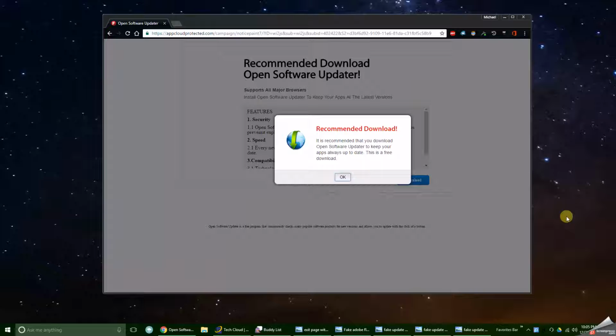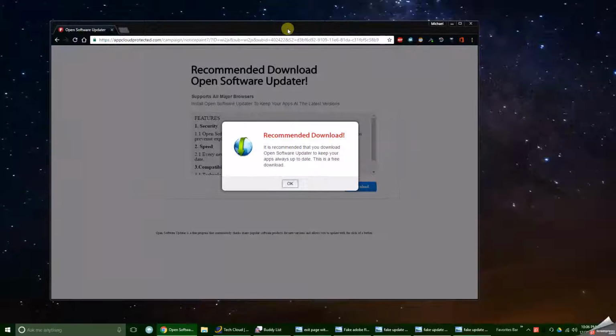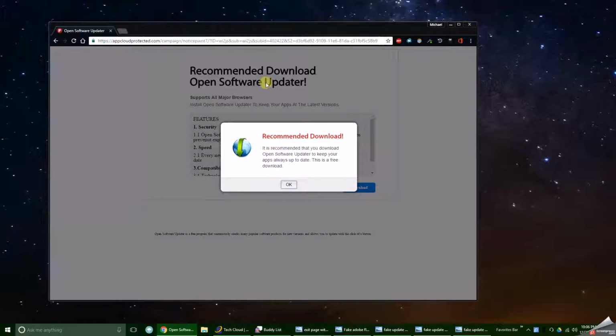So we're going to talk about some of these scary pop-ups that can happen when you click something on a website. It could be a social media page, it could be just a website you're looking at from a Google research or anything of that nature. So basically, if you're ever on the internet and you're just browsing and you click on something and you get a pop-up like this, for example.